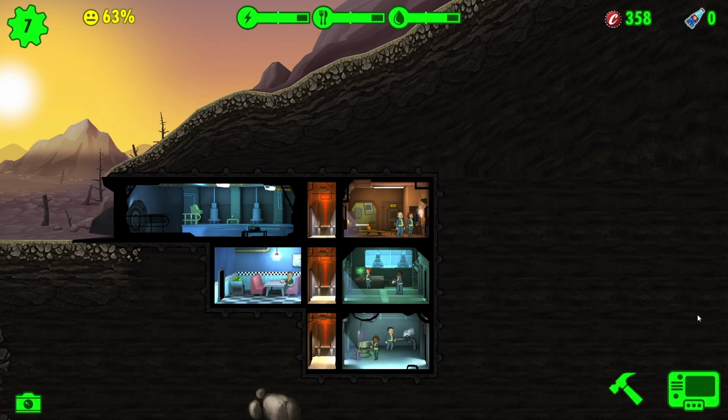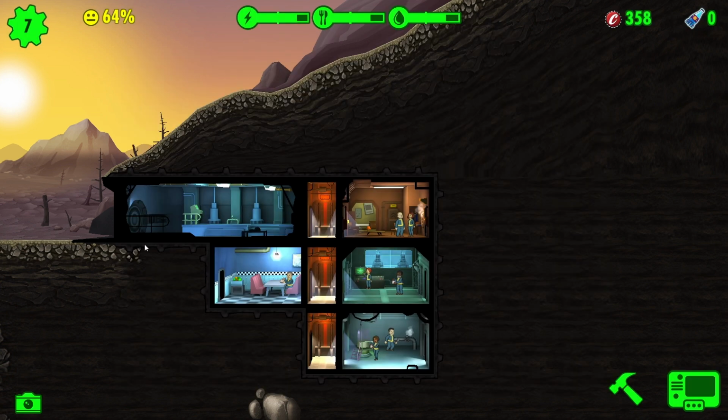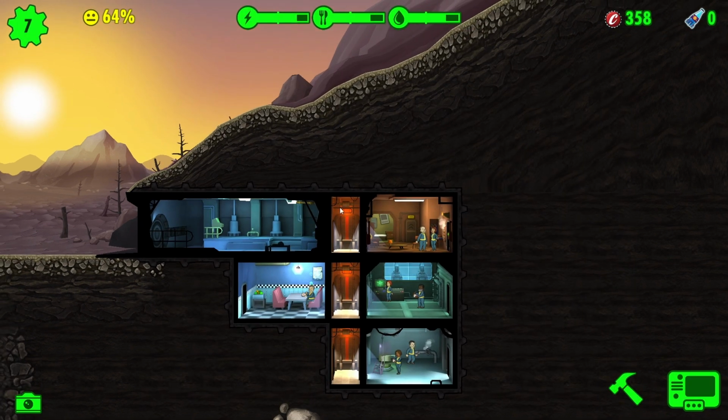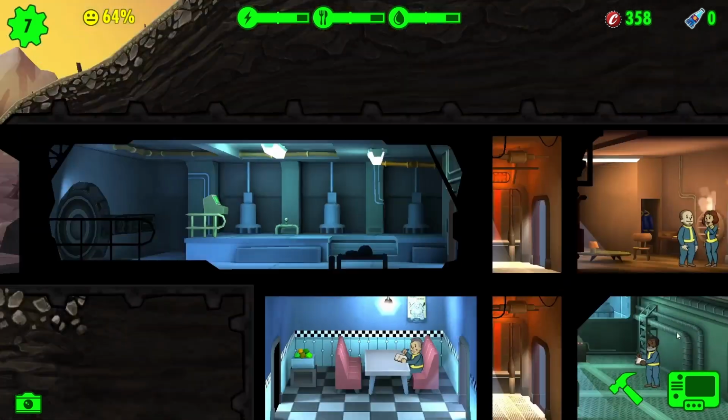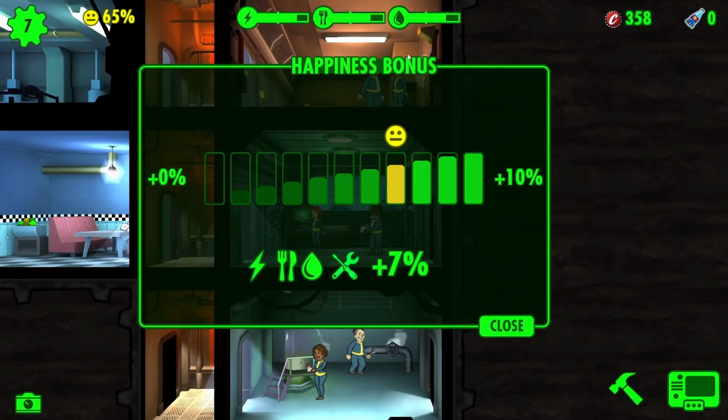Okay, cool. Actually, what are these quests? Successfully rush one room. Send one dweller to the wasteland. Okay, so who wants to fucking die? Let's see, 65%. Okay, you can get happier at least.